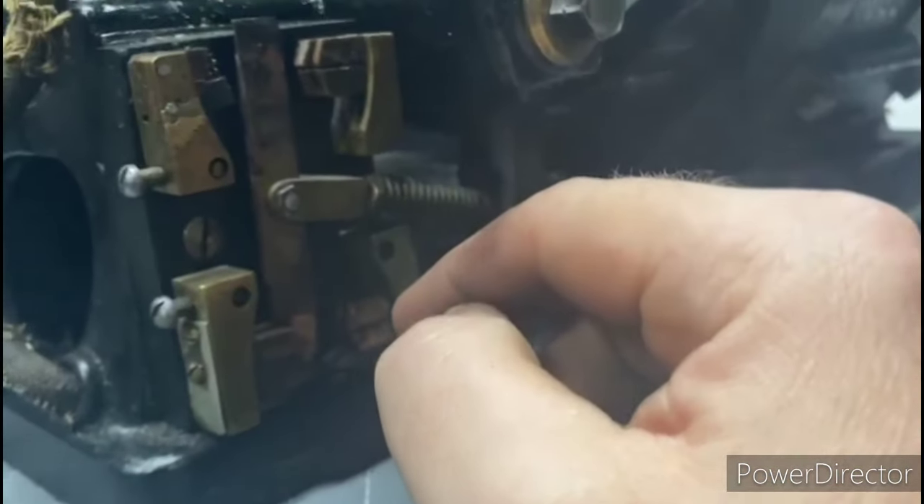Here's the terminal block assembly broken down as far as we're going to take it. As I mentioned, I'm missing one of these lugs, one of these thumb screws, and one of these bolts — we'll worry about that a little bit later. There's no reason to take these blocks off of here because they're sealed in with a tar-type material, and to take them off I'd have to drill that out — but there's no benefit in doing that. Same with these feet — there's no reason to take those off. As long as these are clean they'll be okay. I don't want to drill this out and compromise it because that's all original.